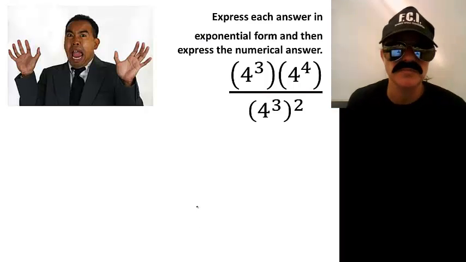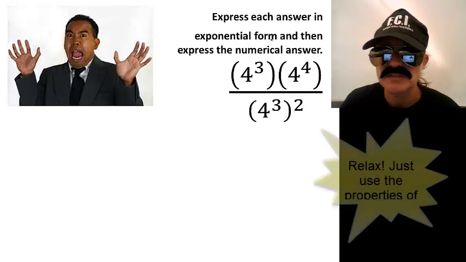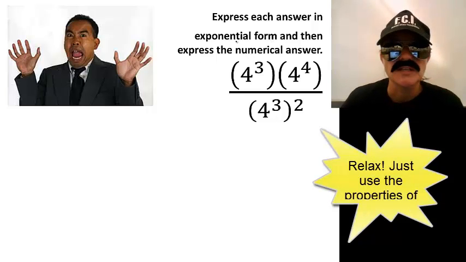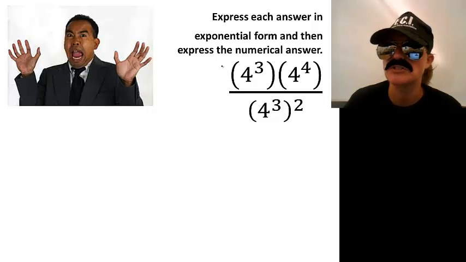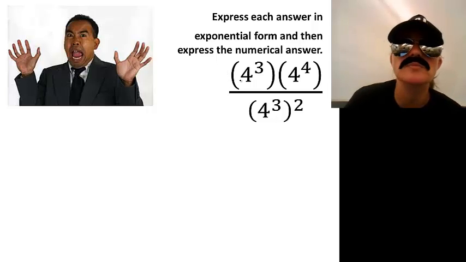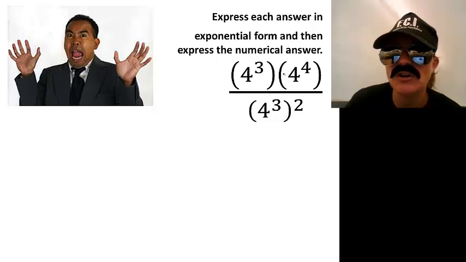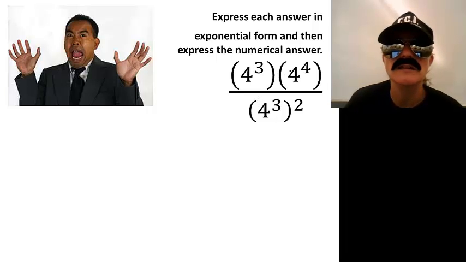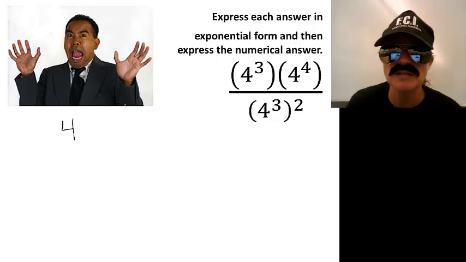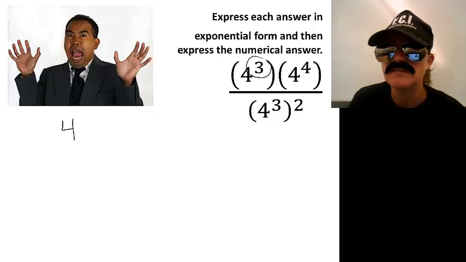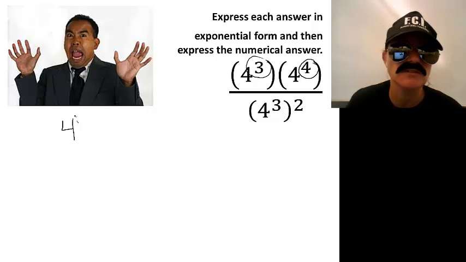Watch out, hands up. Look at this one. This is going crazy. All right, same thing. You are going to use everything you've used to solve this one problem, and you can do it. Let's try. Okay, first we're going to notice all of the bases are the same. Okay, let's start with the top. The top is multiplying. So when we multiply, we're going to keep the base and add the exponents. Correct.